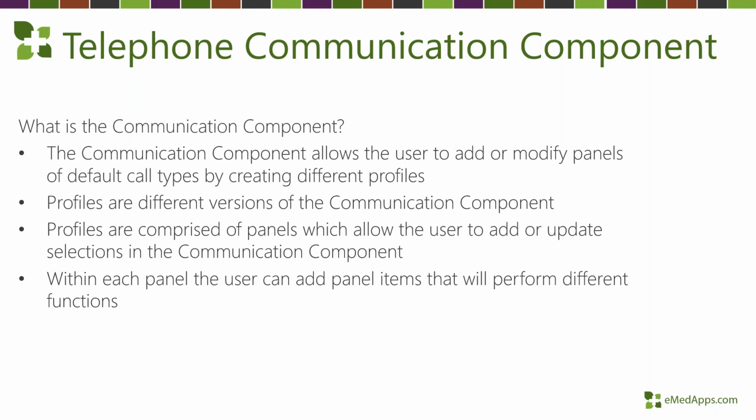What the component does is it's a new feature. It's been around for a little while, since 592, but the communication component has actually been improved over time. There's a lot of other selections and choices there. So within the communication component, truly what is it? Well, the communication component itself basically allows the user to adjust and modify panels, which then, based on that call type, allows different entries to be placed or collection of different information.